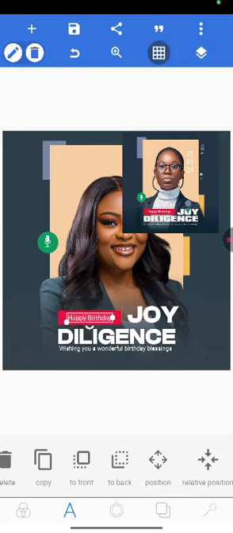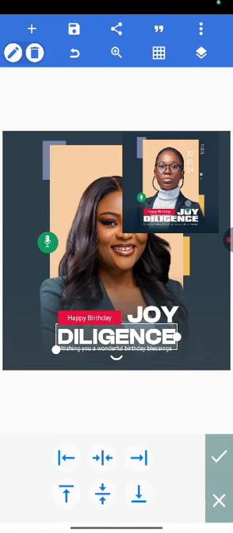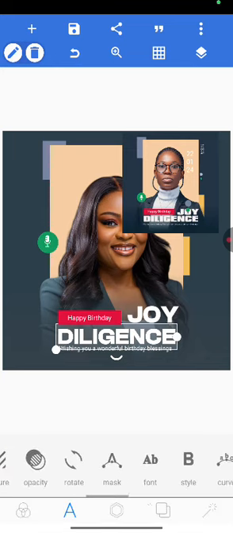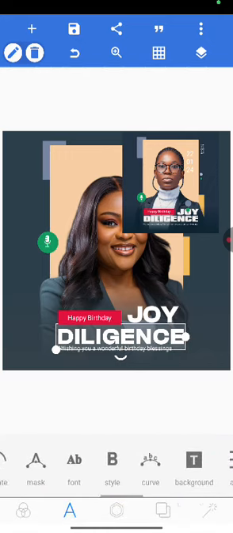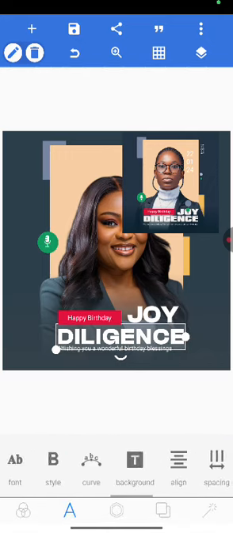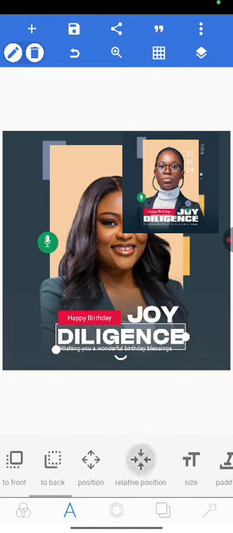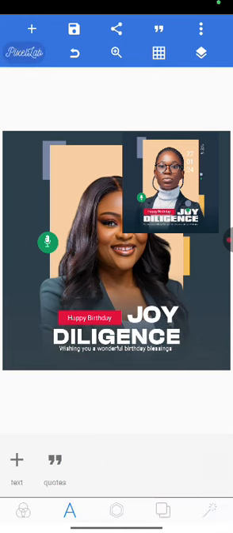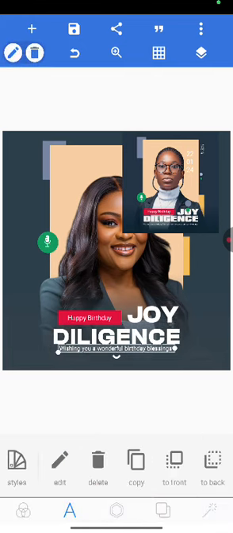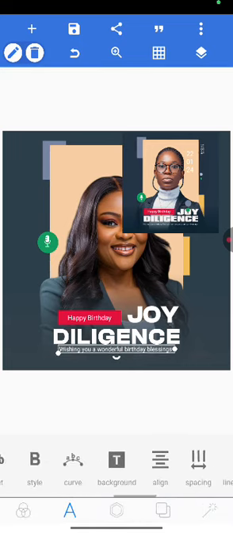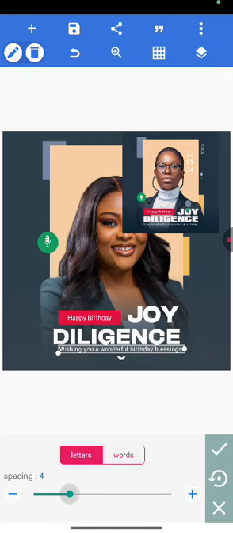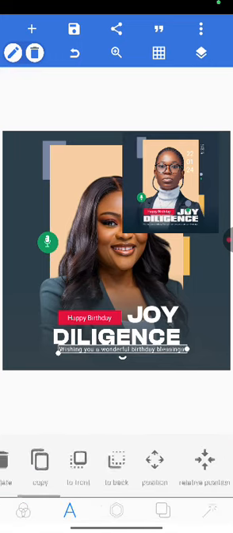So what else is remaining? Make sure your work is centralized. Let's paste this, give it some spacing, align it to the center, remember. And this block of text here, you should also space it, give it some spacing.